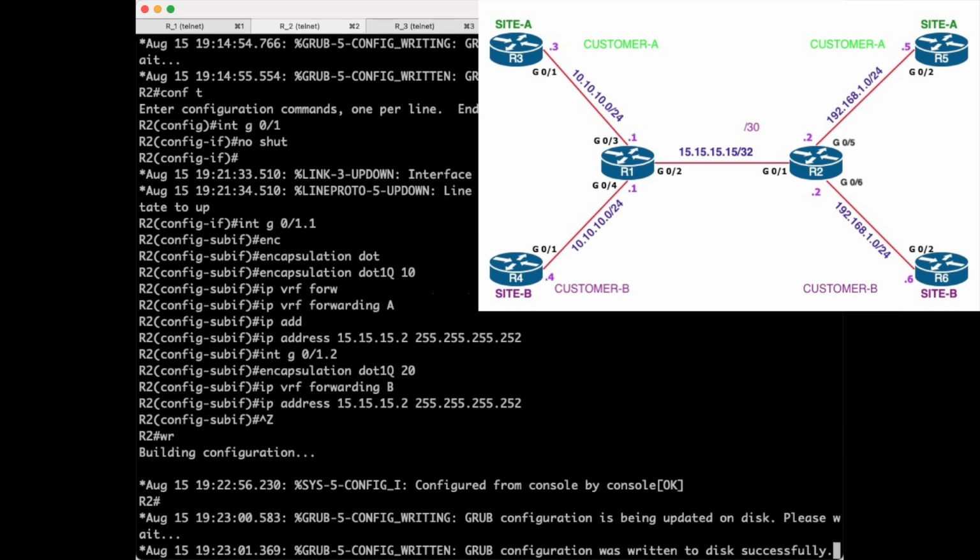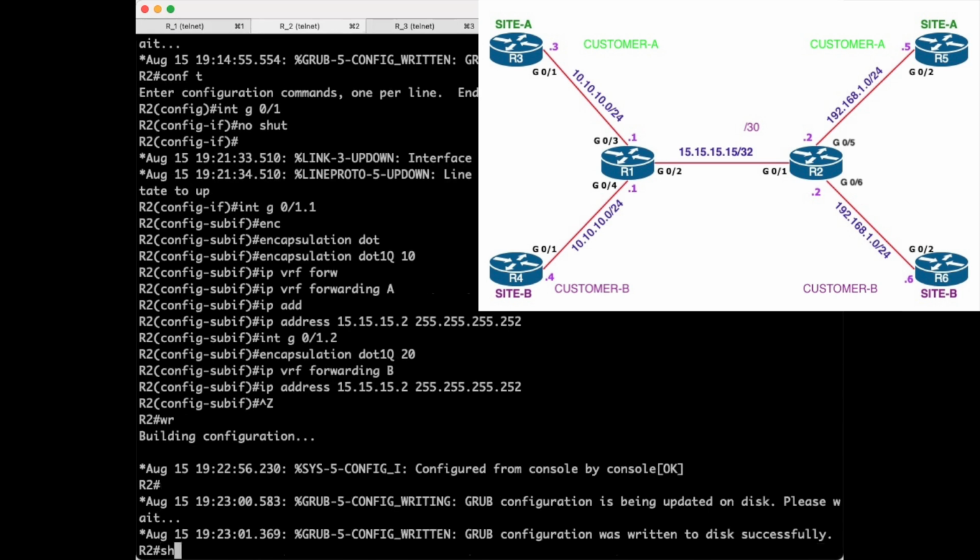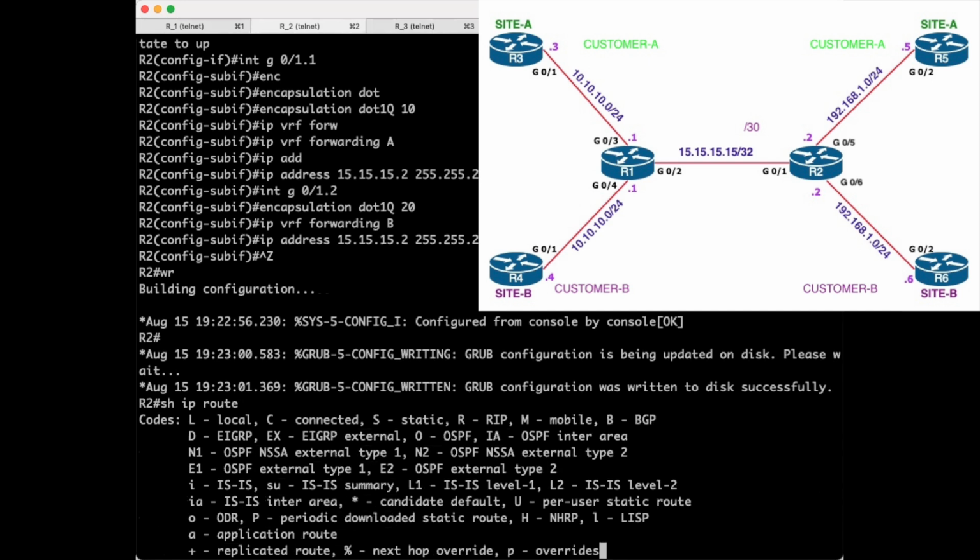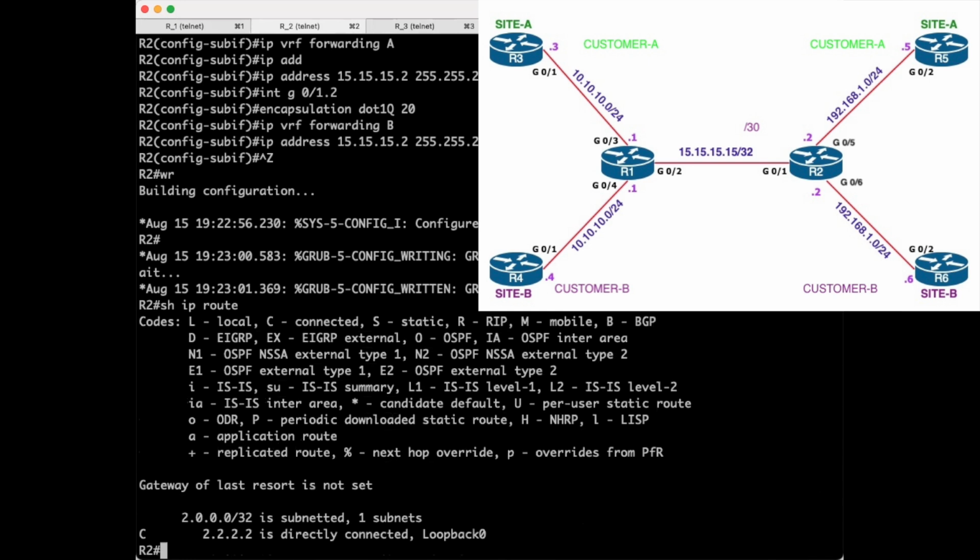Now we can check the routing table in the router 2. In the global routing table, other than loopback interfaces, we cannot see any IP addresses here. And I'll show the routing table of VRF-A first.